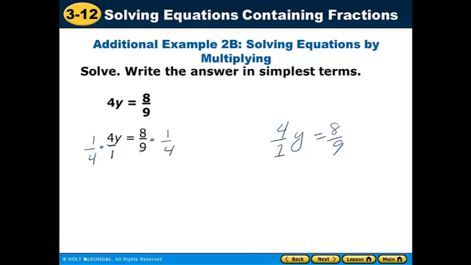Now, if the 8/9 was just a regular integer like 8 or 28, not in fraction form, we could just go ahead and divide by 4. But since we are dealing with a fraction, we want to make sure we keep everything consistent. So here we'll multiply by the reciprocal of 4, which will be 1/4, and the 4's cancel, the 1's cancel. y is equal to 8/9 times 1/4. Again, 4 cancels, 8 turns into 2, and we get 2/9. Again, any questions, please post them on Edmodo as you watch these.